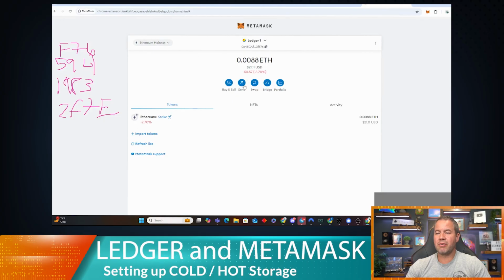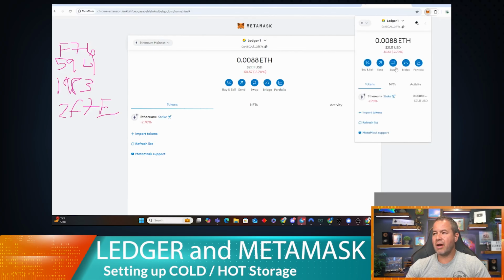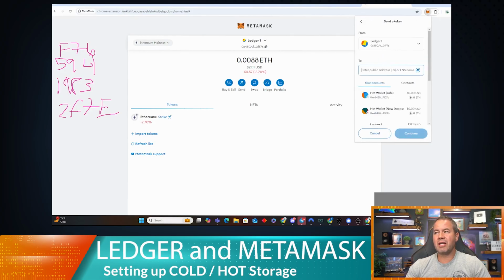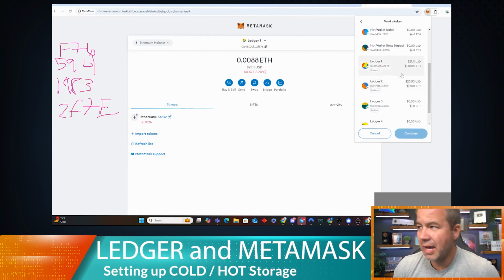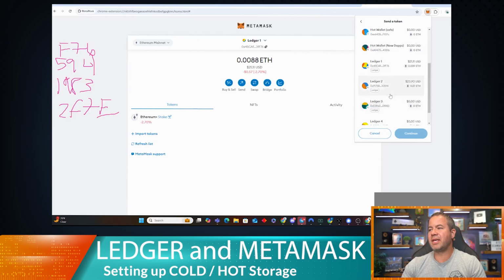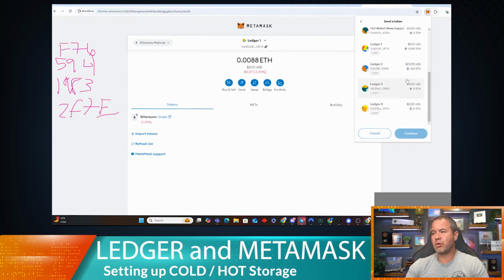We could transfer that out if we wanted to, but we're not going to. We're just going to leave it there for now. But anytime I do a send or anything else now from this wallet that used to be just my MetaMask hot wallet, I am required to punch the ledger in there. So it's actually kind of cool. This is also how I would set things up. These are all semi-cold now. This used to be hot. This used to be hot. But now they're semi-cold because they require a ledger touch.